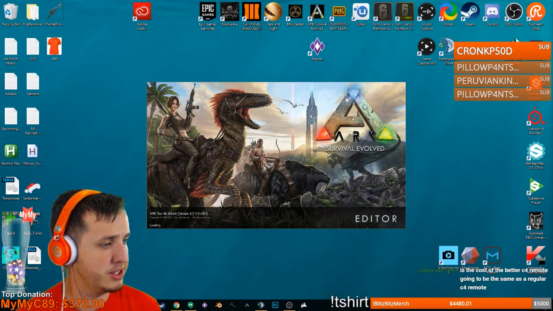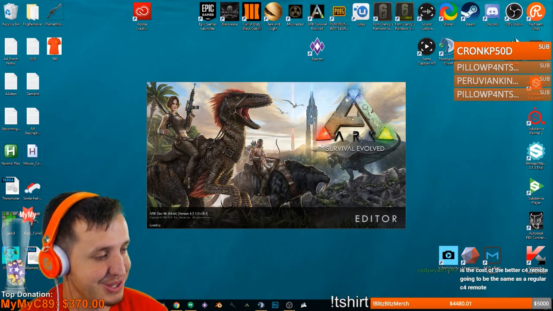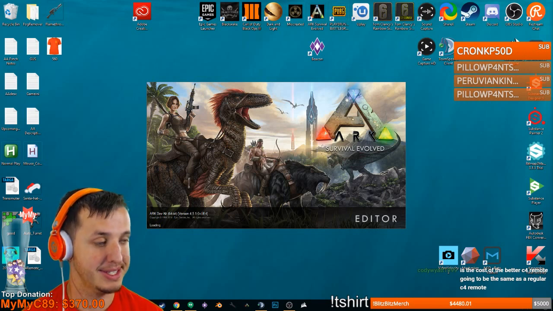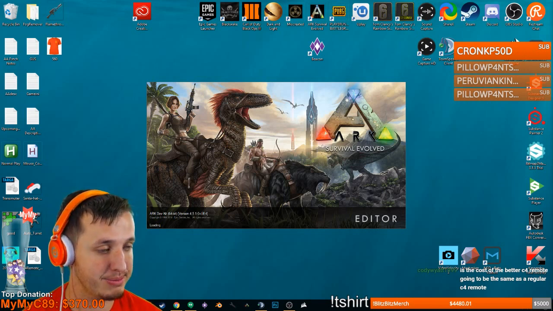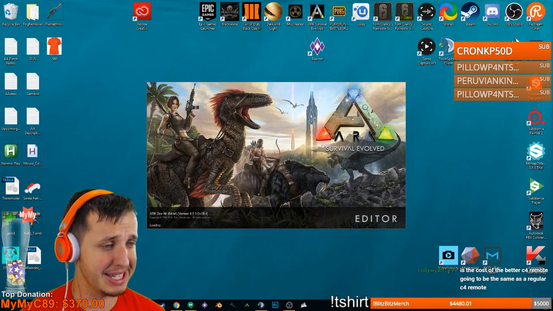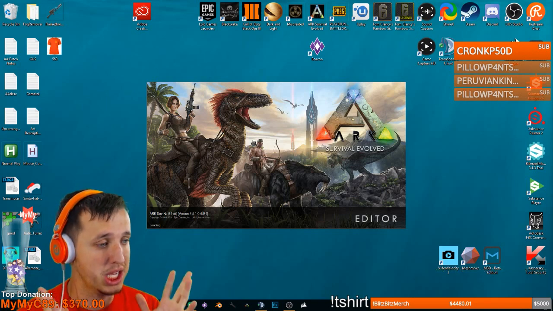Yes, the cost of the better C4 remote will be the same as a regular C4 remote, and it'll use C4 that's in your inventory, just like the regular C4 remote. The only difference is it'll actually work when the server is laggy, so it should help any servers out there that are super laggy. Well, even slightly laggy. Even at the beginning of the season when the lag's not that bad, I still run into the C4 bug where I just can't place it, and it drives me nuts.